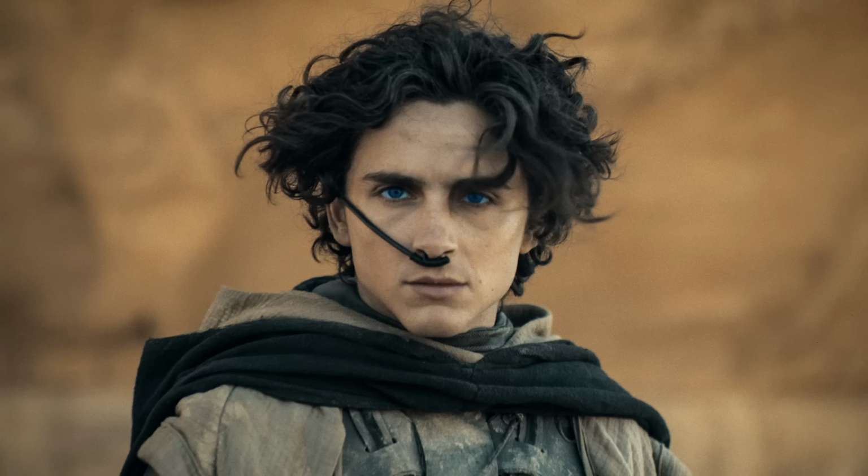It works better than in the book, because we can see the contrast. It's kind of like the Michael Corleone transformation. He doesn't want to be involved in this. He wants to just be himself. But then a series of events leads him to make the choice of, this is the only way forward. I have to become this different version of myself to protect the ones I love and to make a great change. So in a way, it is reminiscent of the Corleone character arc in 1 and 2.